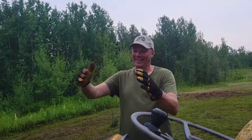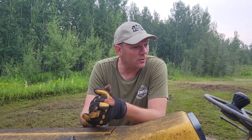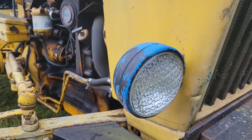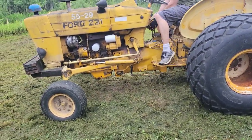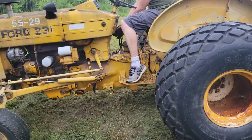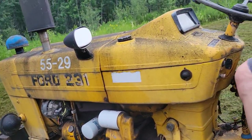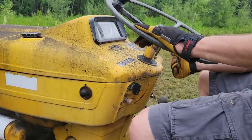Oh, okay, so when I got this tractor, I used it to cut Bert's grass a couple times, and it was fine. No issues. And then one day I started it up, and there was something wrong with the clutch. Basically, you'd step on the pedal and it had no effect. It was always engaged.